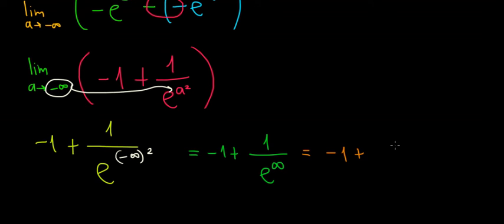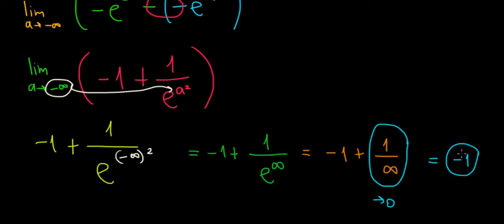So it's minus 1 plus 1 divided by infinity. Now we know from the limit properties that whenever we divide 1 by a very large number, that number is going to approach 0. Minus 1 plus 0 is just going to be minus 1, meaning that the area under that function is actually going to converge to a value. That area is going to be equal to minus 1. So yes, that limit is convergent. Hope this makes sense, and we are done.